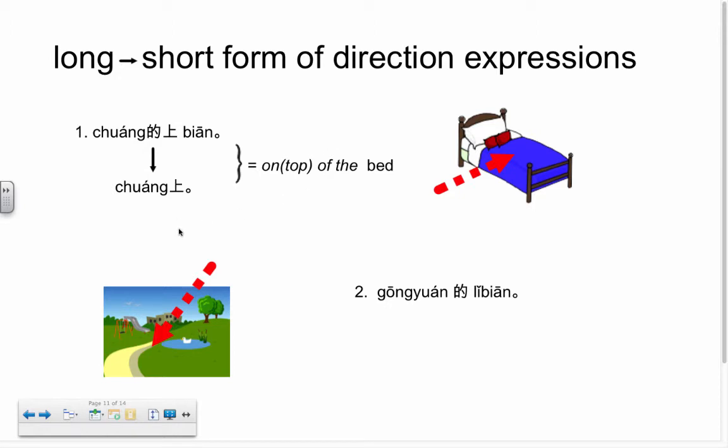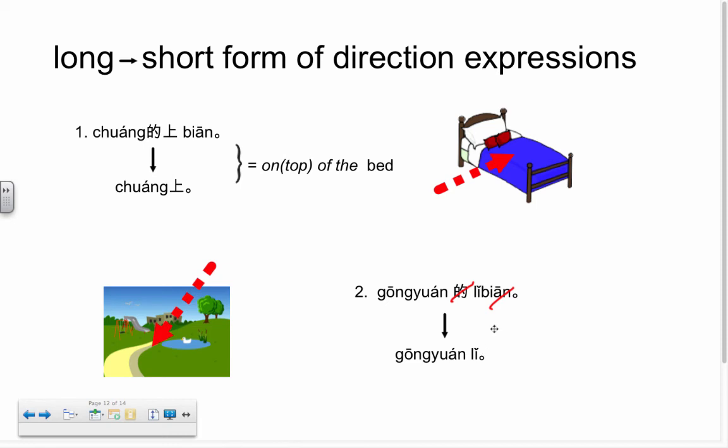The second one, I'm talking about inside of the park. We have a little 公园 here, and I'm just talking about inside. So somewhere in the park, there's a goose or whatever you want to say. So in the longer sentence, I wrote 公园的里边. But to shorten that, what am I going to do? Think about this by yourself for a second. Good. Okay, hopefully you guys wrote something down or thought about something in your head. This is what it's going to become. So we're going to get rid of the de and the bian again, and we're just going to have 公园里.